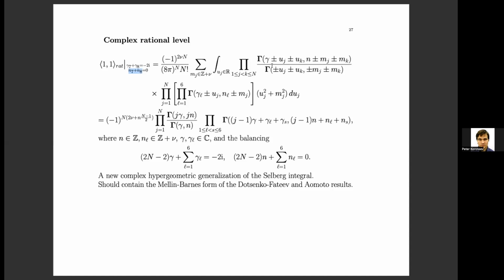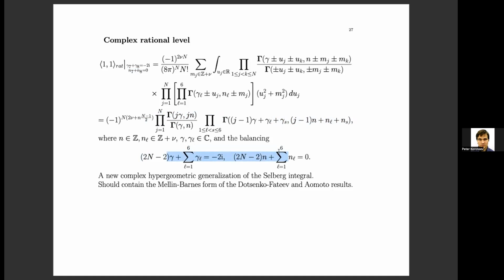And so I have again the same situation. This measure falls down into the following integral. Now I have not 8 but only 6 parameters, gamma, L, M, and L. And this is now again a computable integral, or rather a sum of integrals. And the final right hand side has the following form. It's again the ratio of products of complex gamma functions with very specific parameterizations. And you have this balancing condition of the form. It's split into 2 pieces as usual.